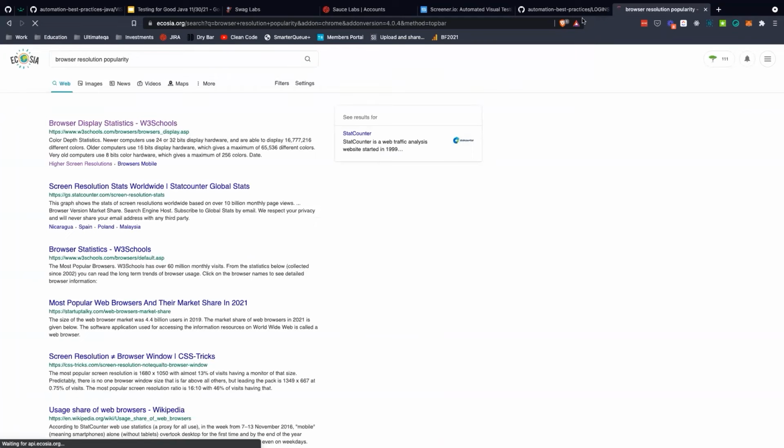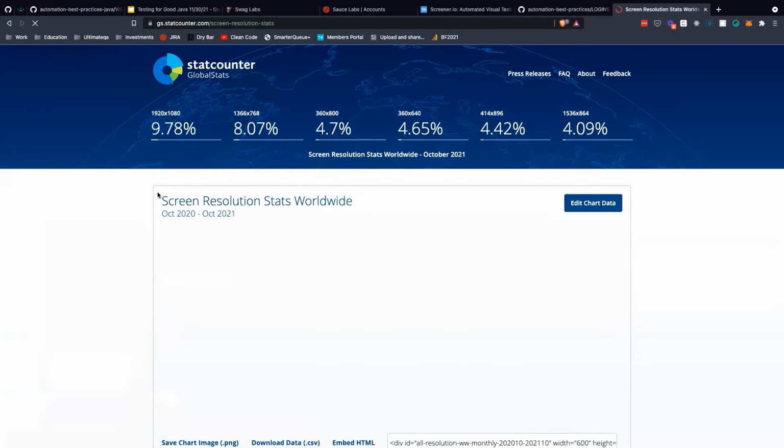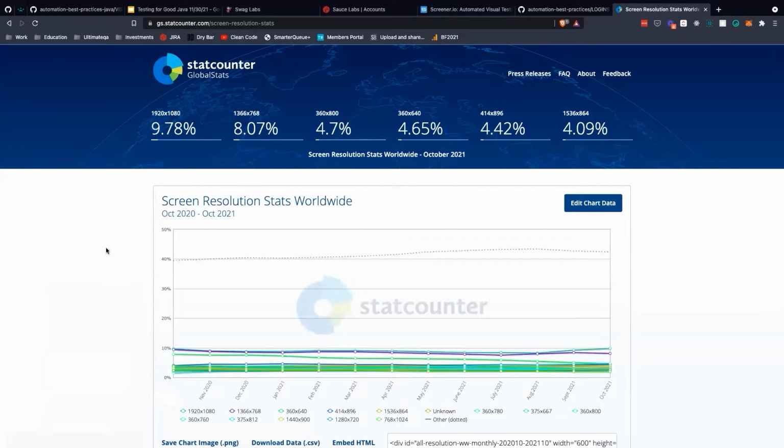Of course, if it's your application, maybe you don't care about the most popular screen resolution. Maybe most of your users are coming in on a mobile device, and so now you need to target a mobile device resolution. So that depends. We can see here, this 1080p resolution looks like the most popular.